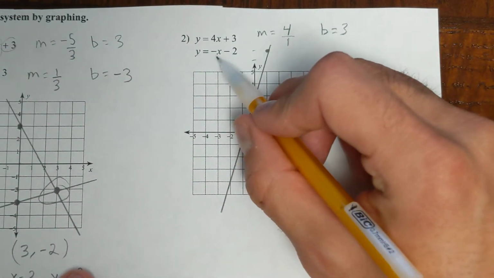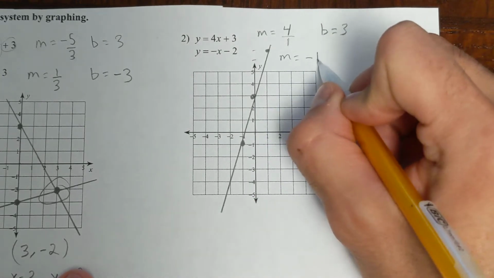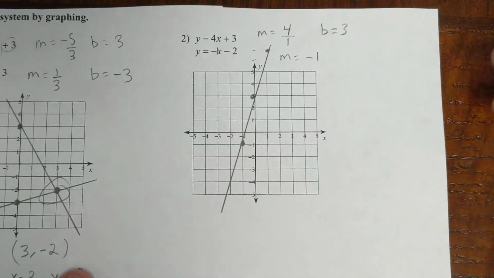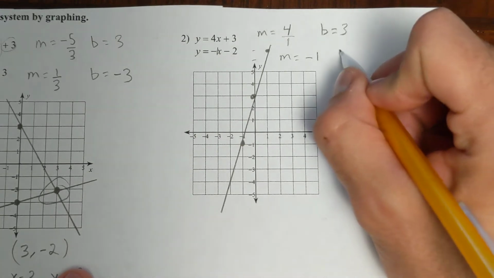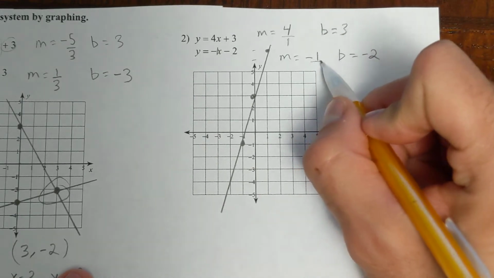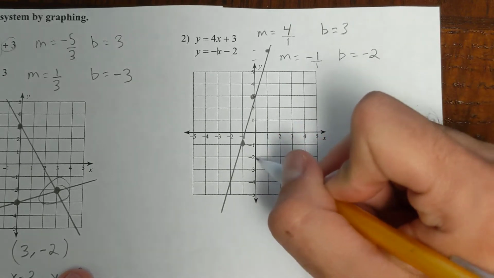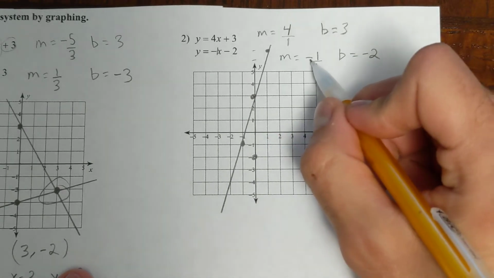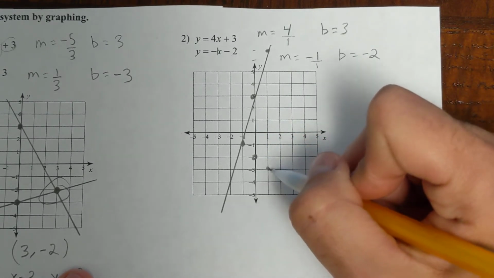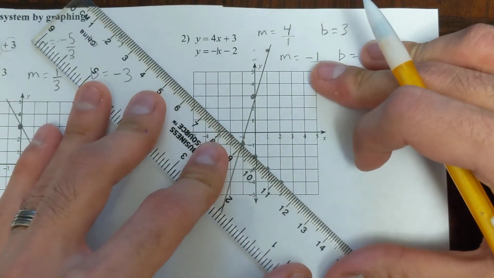The second equation, y equals negative x minus 2. So my slope here is negative 1, because if it's just an x, you can view it as having a 1 in front of it. And then my b value is minus 2, so negative 2. And we can write this as over 1. So I'm going to begin here at negative 2 on my y-axis. And my slope is negative 1/1. Since it's negative 1, I'm going to go down 1 to the right 1. Down 1 to the right 1. And I can connect my line here.